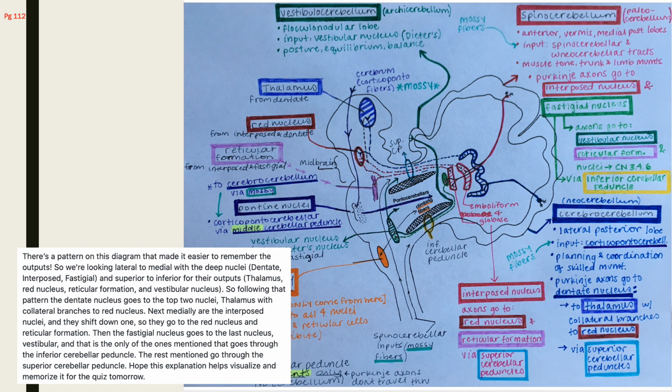One thing I do want to mention, we already talked about it, but just want to say it again since we're here. It says under the deep nuclei, 4A says, in essence, this is the efferent cerebellar outflow. So don't forget, this is where we have efferents leaving the cerebellum. That's different than leaving the cerebellar cortex, which would be the Purkinje neurons.